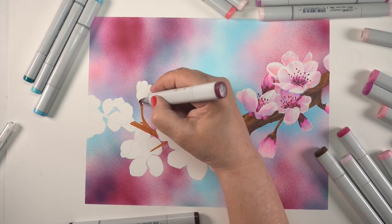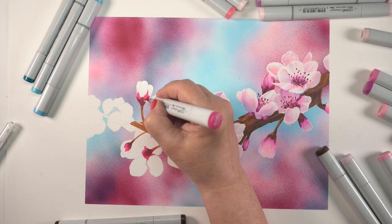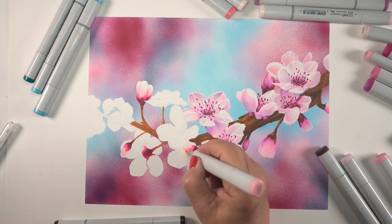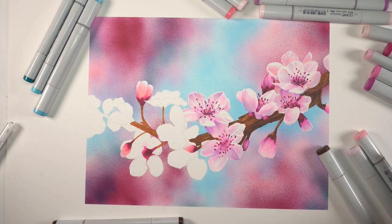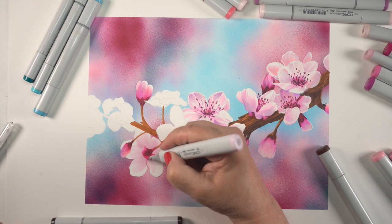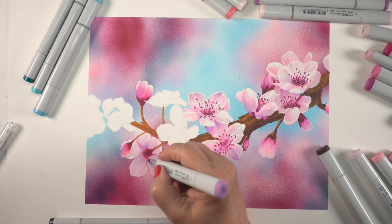Now we get over to this section, and down in the bottom, there are two flowers that are facing away from the viewer. And the color was a little challenge to figure out for me on this. But remember that when you do a branch like this, none of the flowers are going to be seen in their full glory. That's why I did the tiny tutorial showing you different directions to make the flowers, because those bottom ones are on the other side of the branch and they're facing outward. So you need to keep that in mind when you're designing your branch full of flowers and put them in the right way so they're facing the opposite direction. That's going to build a lot of realism.